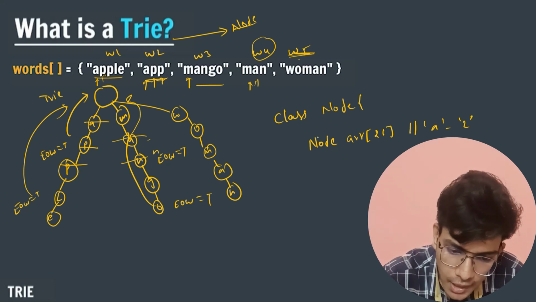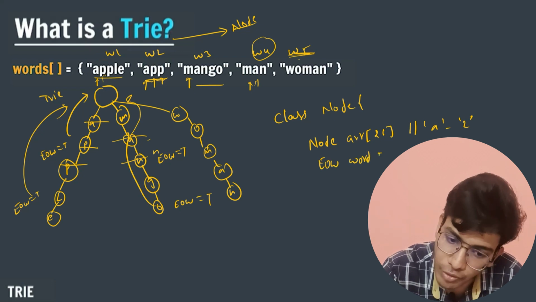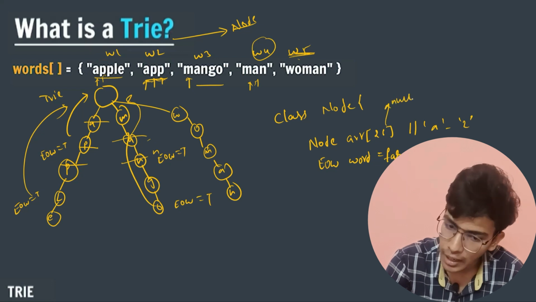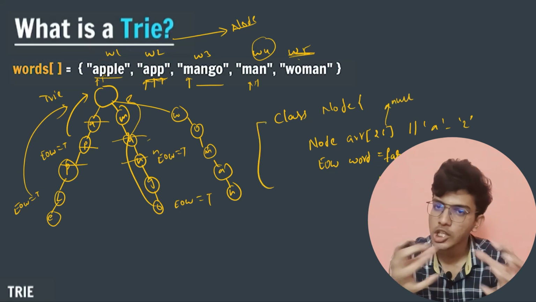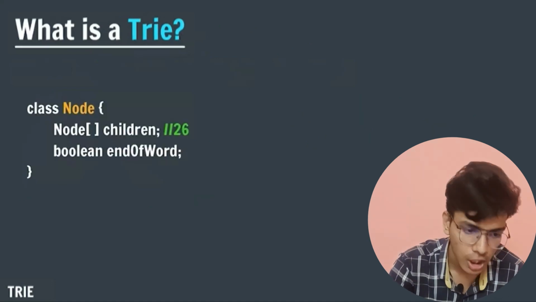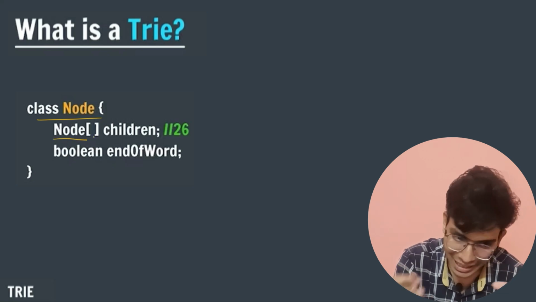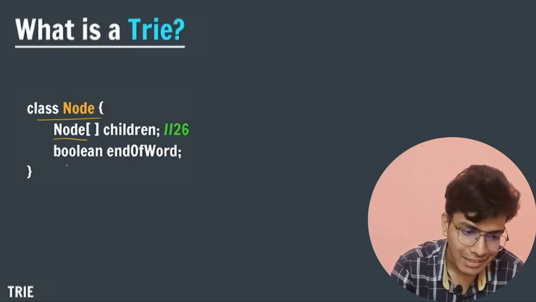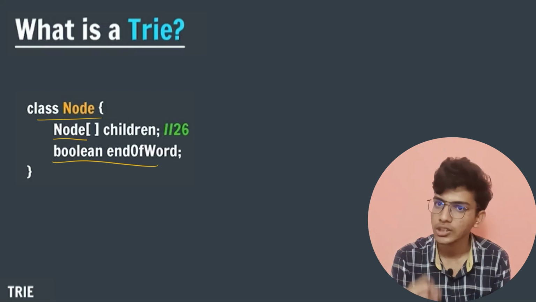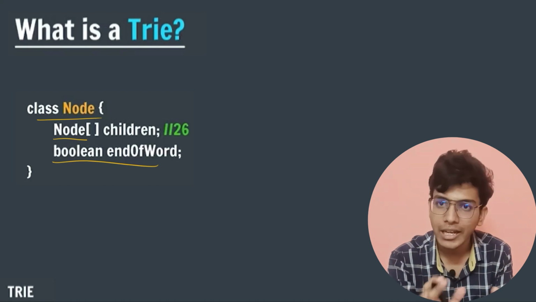After that, end of word, and I'm going to initialize it with false. Okay, and all the elements would be initially null. So this will be my overall structure of a particular node in trie. So this is the structure. Here you can see that I will have a node array of size 26. After that, I will create end of word, and I will initialize the end of word with false. Right, now let us code the node in my Java program.